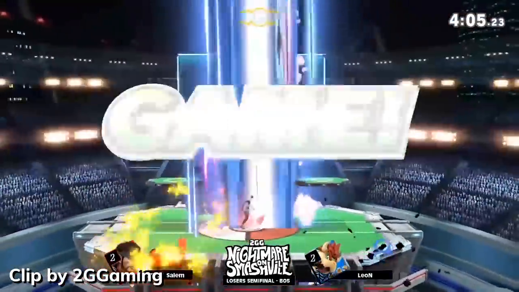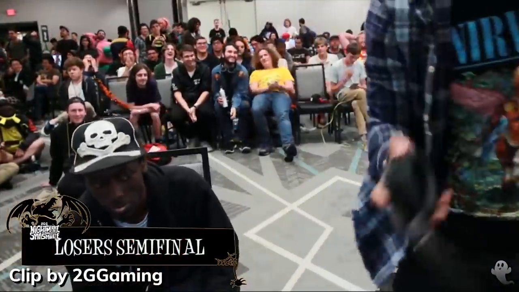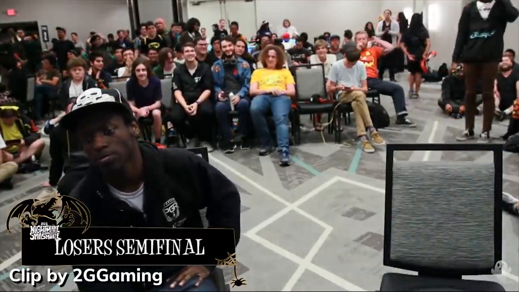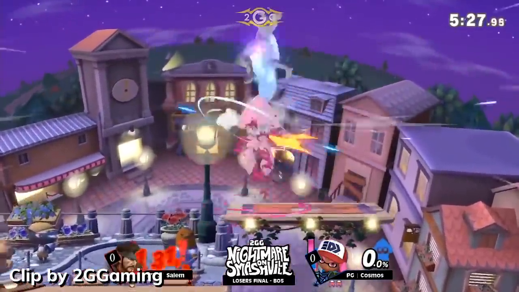The up tilt. Is that enough? No. What? He was able to take it. I did not think Bowser was going to die at that percent. And that was like the max range up tilt. Salem barely getting by. Even at 109%, he's still chasing Salem all over the screen.